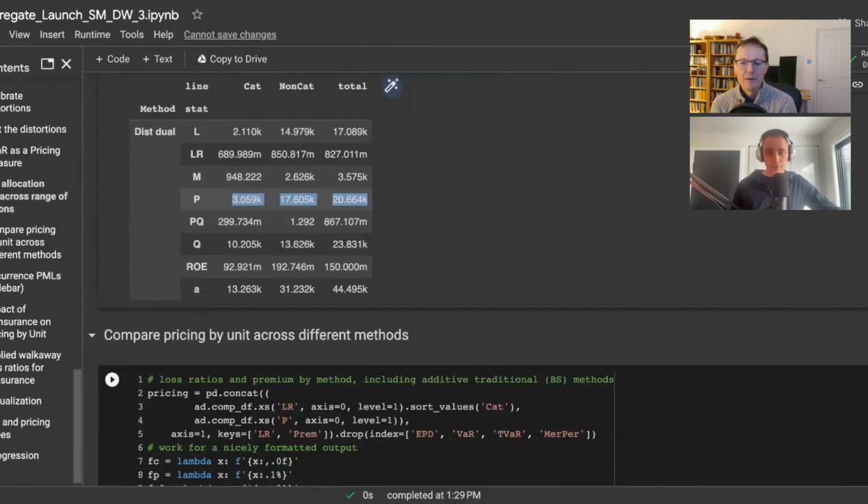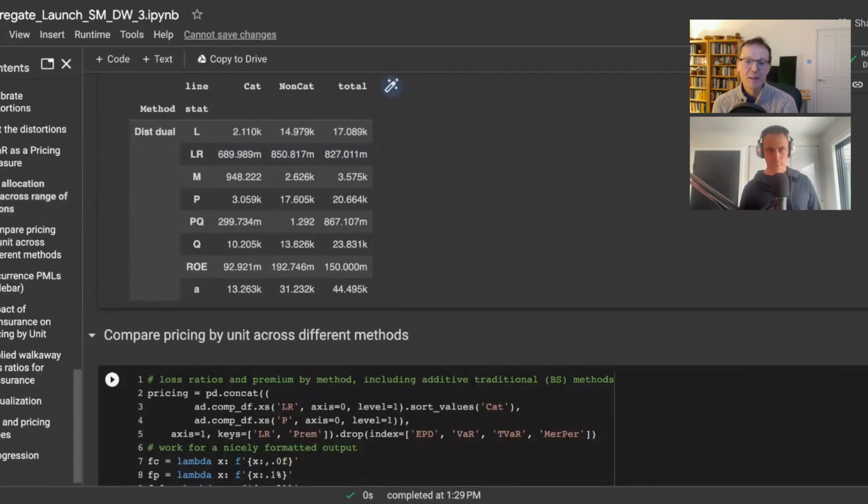You can allocate between the policies, and here are the targets. Maybe 100 policies here and 50 policies here, as long as it all adds up to 3,000. Then we're good. The overall loss ratio is 82.7%, for non-cat it's 85.1, and for cat it's 69, so we've got a pretty good spread. We've got an allocation of the capital.